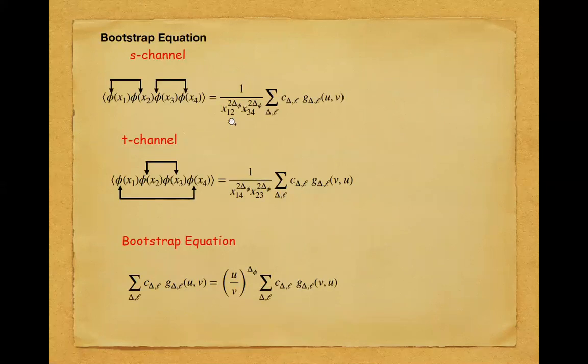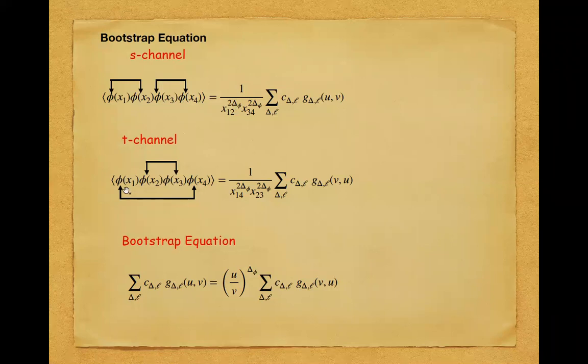All right. So now let me talk about the Bootstrap equation. All that I was telling you till now was preparation, and now comes the actual interesting part. Suppose you take these 4 identical scalars and consider the 4-point function. You can take the OPE of phi at x1 and phi at x2, and you can also take the OPE of phi at x3 and phi at x4. We already saw that you can expand this into these blocks. This is called the S channel block. This is just a nomenclature.